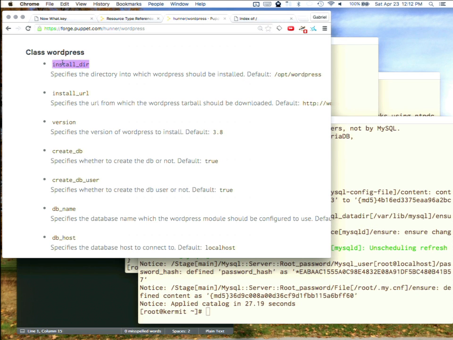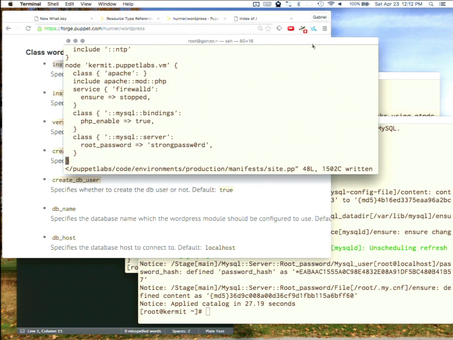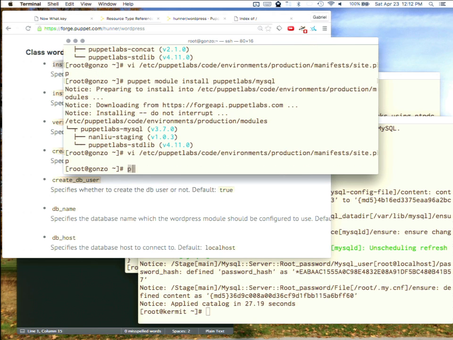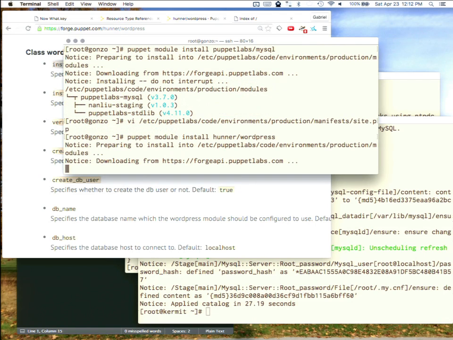This parameter I'm going to use to cheat. Puppet module install. Oops, that's the other one I like. I'm going to cheat. I'm going to specify the install directory, and I'm going to throw it right into the document root of Apache.